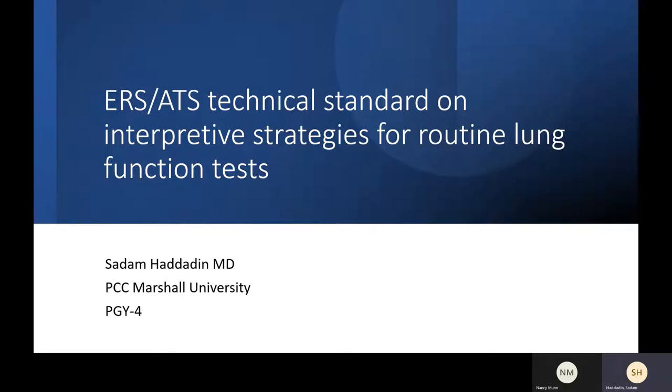Does anybody know what the PEV is? The back extrapolated volume: when they do the FVC, you can measure how much hesitation there was in the early part. It does not count if it's more than 5% or more than 100 milliliters. It affects your result a little bit. So for the start, it should be less than 5% of the FVC. If it's abnormal, then it's not usable, and not acceptable.